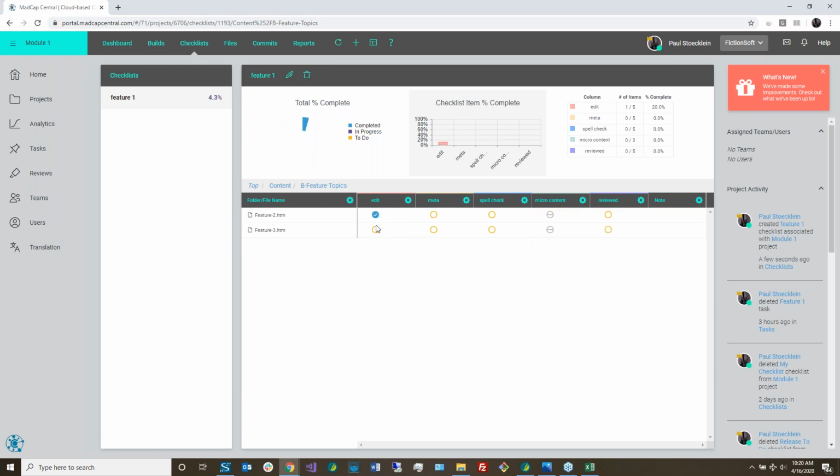But as I click and I start checking things off, you can see the graph at the top is changing, the numbers are changing. Not only that, it breaks it down to all of my columns, so I can see how many things I've done out of how many, and it gives me a percentage. And it's also really nice because I can look over to the left and see the total percentage of how far done this particular checklist is. And that just makes tech writers giddy, because we love to check things off and feel like we're making progress.